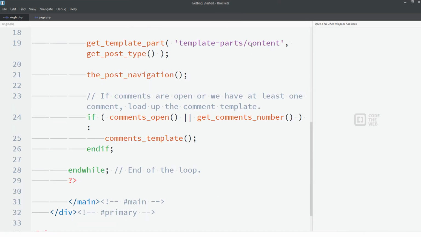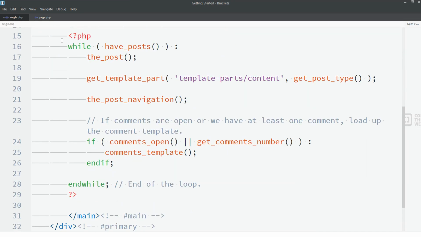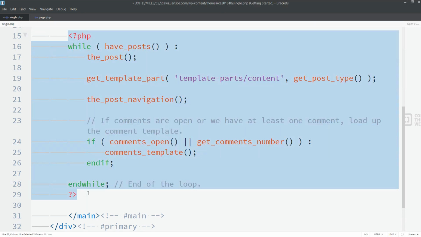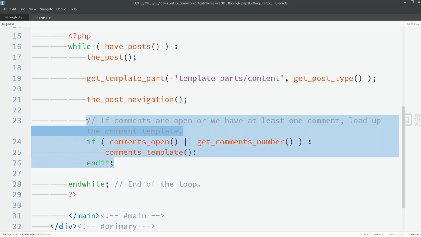So we're mostly going to be dealing with this single.php. And we have the header and footer, and we have the content in between. Okay, so let's take a look at this highlighted area. And first, let's simplify some of this so that we're not looking at a bunch of code that's going to confuse us. As you can probably surmise from trying to read some of this, this part here only has to do with comments.